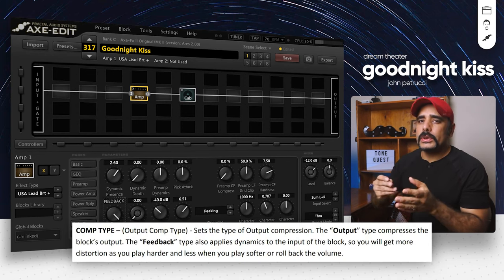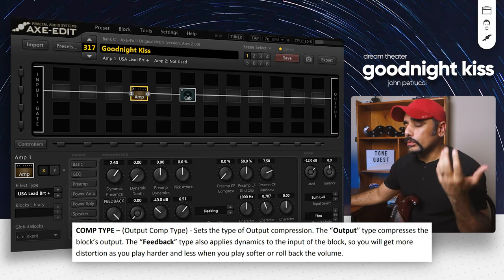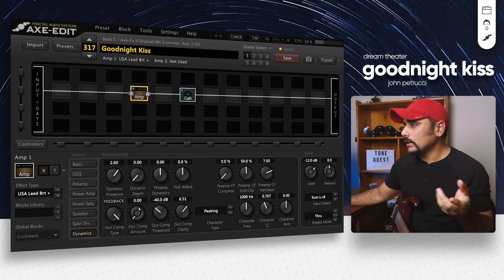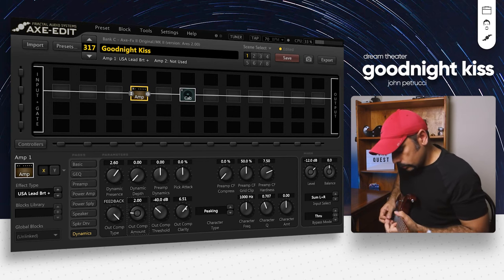It applies compression to the input and to the output as well. So you're going to get a lot more gain when you pick harder and a lot less gain when you pick kind of softly. So it works really nicely in this case. What I did is I applied it around 1.9 or 2. I think 2 should be fine. Now let's hear how that sounds.